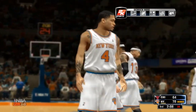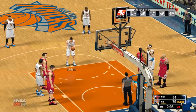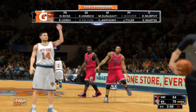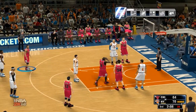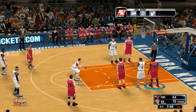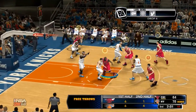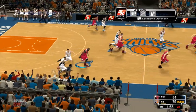And for Anthony and the Knicks, they weathered their share of injuries but remain in the East in the regular season. And for Anthony, Kevin, it's got to be nice to play in New York where he was born. He's helped bring this Knicks franchise back to prominence. And that one misses. Luol Deng is checked in for Carlos Boozer. That one misses. Kevin, it's disheartening to see them keep missing opportunities to extend the lead at the line. I mean, when you have a chance to put a team away from the line, you want to take advantage of that. You don't want to give them a chance to come back on it.